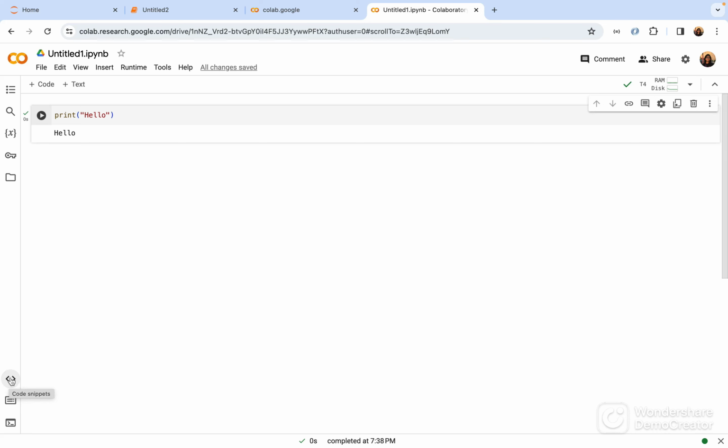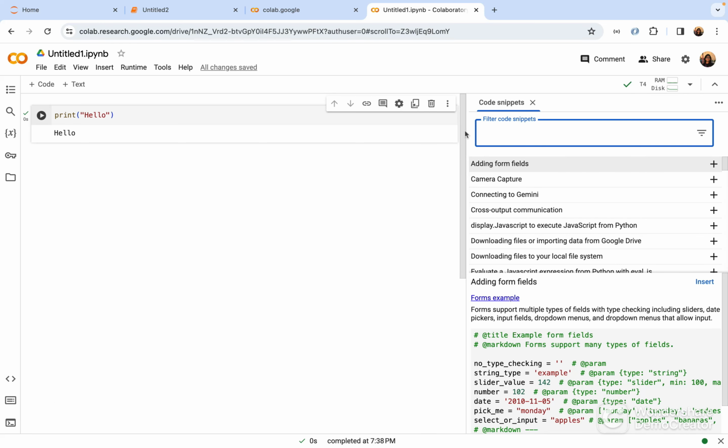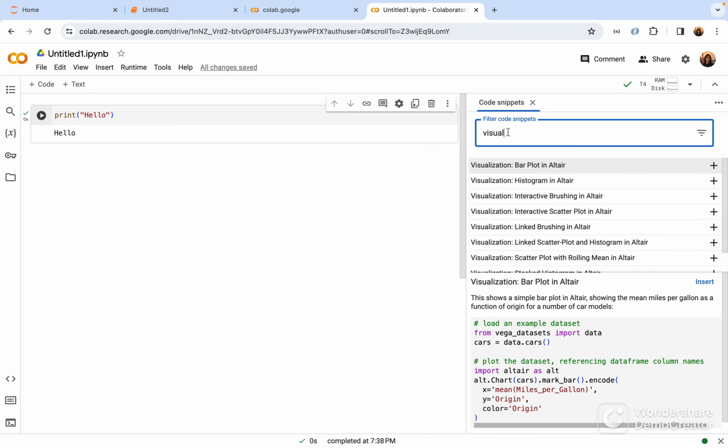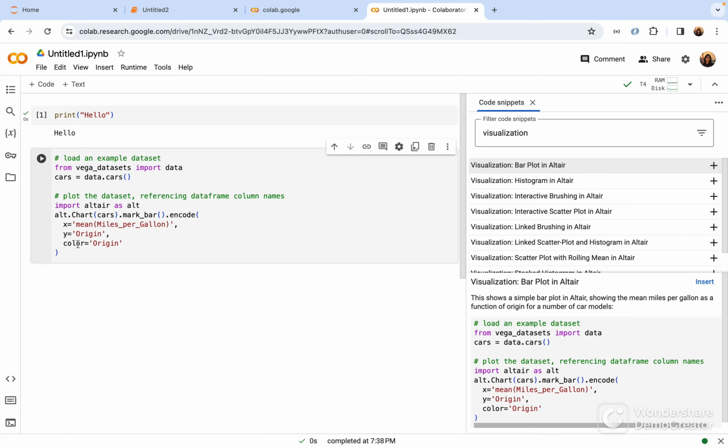So you can go to this button, click here, and let's say if I want to insert some visualization graphs, then I can search visualization and press here and then just click insert, and it would be inserted, and you can simply run it to plot the graph.